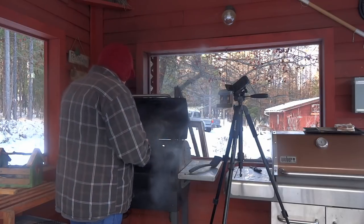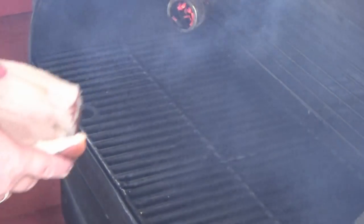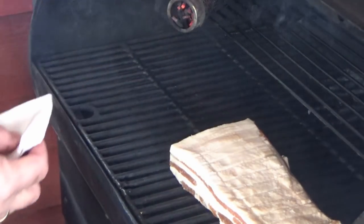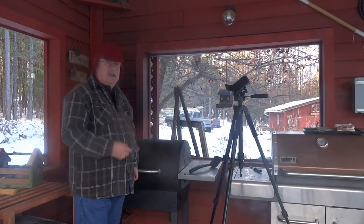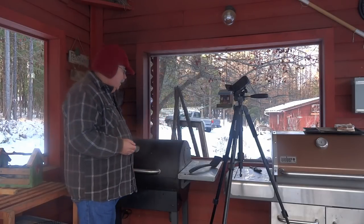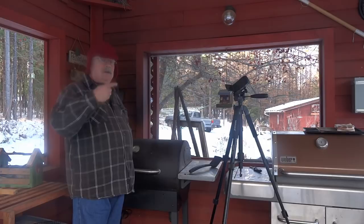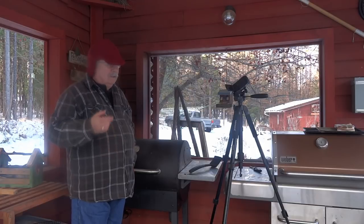I'm getting good smoke from the tube smoker so now I've put the bacon on — it's been burning for a minute and has good coals. I close the lid but leave a bit of airflow by wadding up some paper towel and putting it under one edge of the door. I'll let this smoke until the tube burns out, which will be about five hours. Then I'm going to take it inside and put it in the fridge overnight to let the smoke go through it — I actually prefer two days to let the smoke really mellow through, but that's kind of overkill.